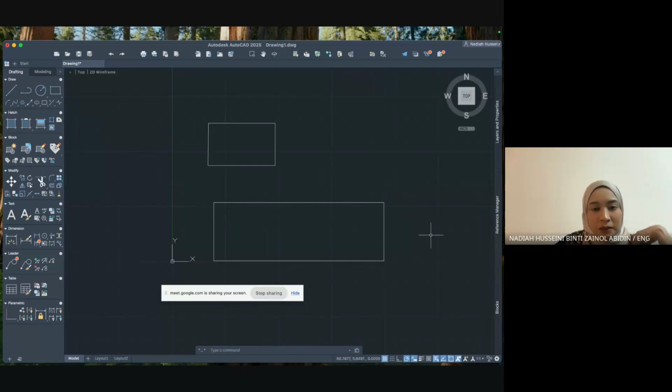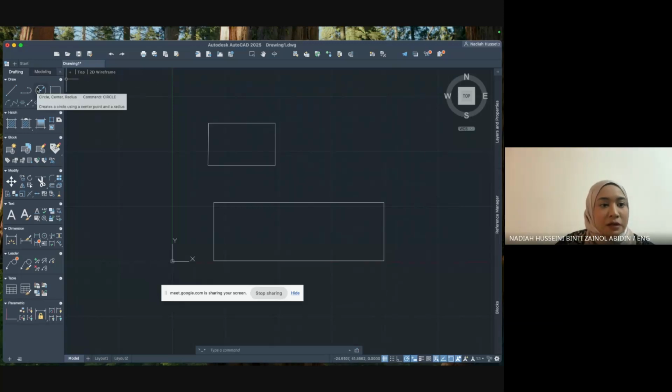Okay. So for polyline, this is the rectangle drawn using polyline. As you can see here, if I try to select it, it is selecting everything. Because with polyline, when we draw it, it treats the different lines as one object. They are joined together. But if we draw using line, each line is a separate object, as you can see over here. So I can easily delete if I don't want it. But for polyline, if I select one, I'm selecting all. And if I delete, I'm deleting all of it.